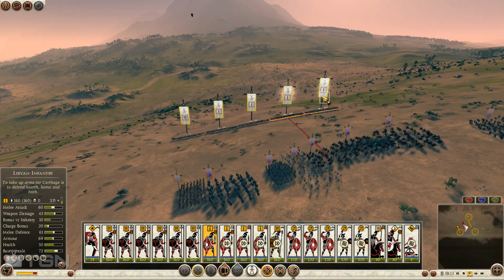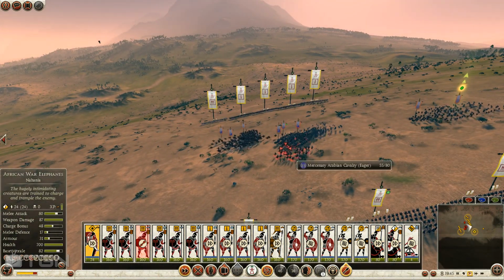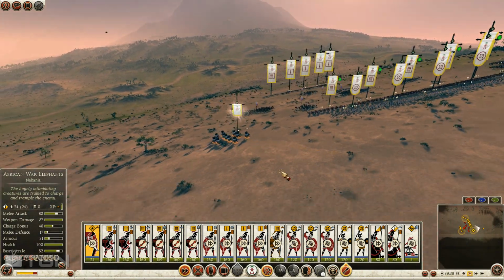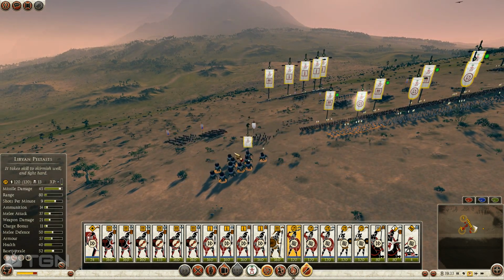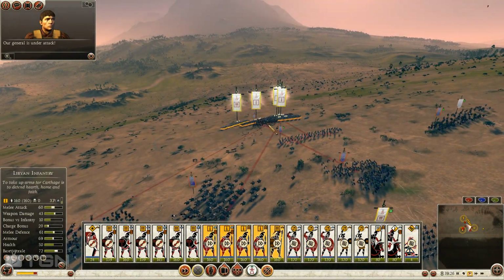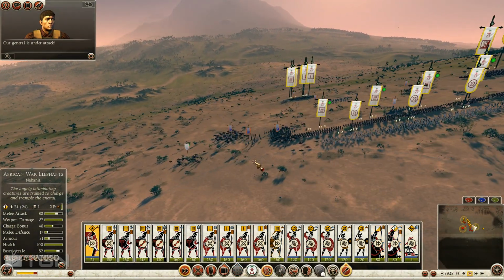I am going to have to watch those Hellenic cataphracts and brace if they decide to charge. My skirmishers are opening fire. Ballista's opening fire. Oh, those horse skirmishers are going straight for my general, and I can't catch them. Let's see if I can get my general to safety here. Our general is under attack. And the shield bearers attack me there. Where did the Hellenic cataphracts go? Okay, the cataphracts are trying to come around my flank.